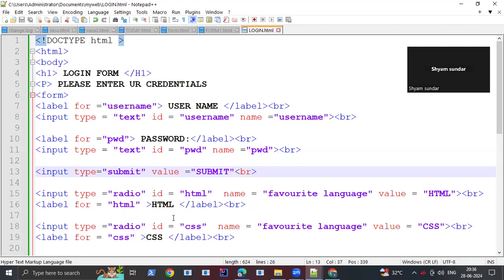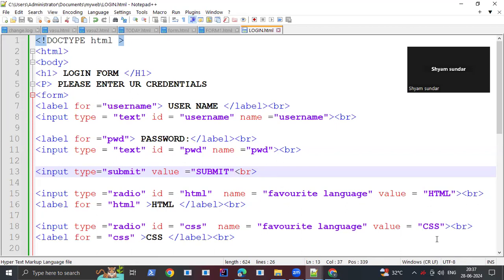Input type radio, same code, ID HTML, name, label for is equal to HTML, and in place of it CSS label. Okay, this is okay. So next here, input type radio, ID is equal this and that, name is equal okay, value CSS.